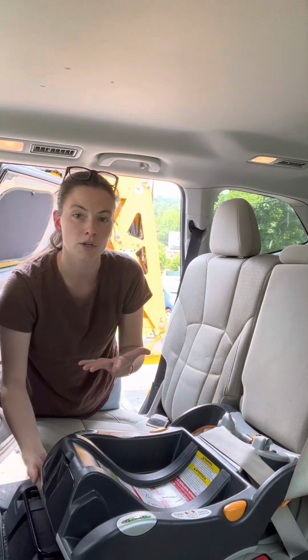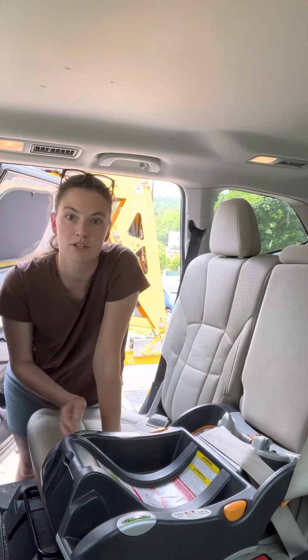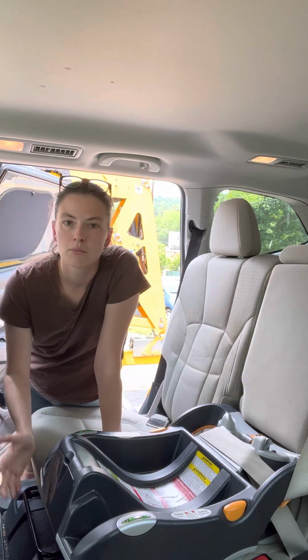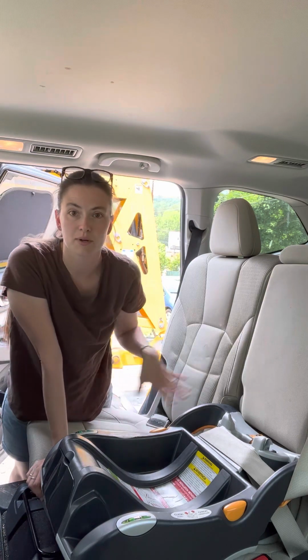My middle seat is a little shorter, so I'm going to want to check that I still have less than 20% overhang, which is the overhang that the seat allows. There are no markings on the base, which is definitely a con, but most mid-size SUVs and most regular cars are going to fit this just fine. The seats are pretty deep.